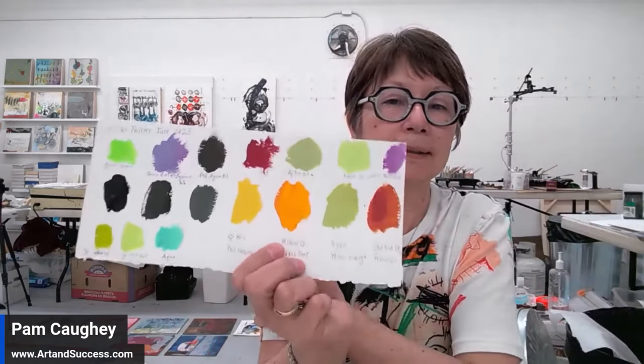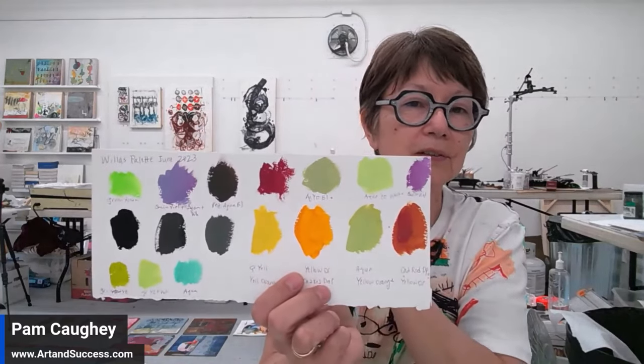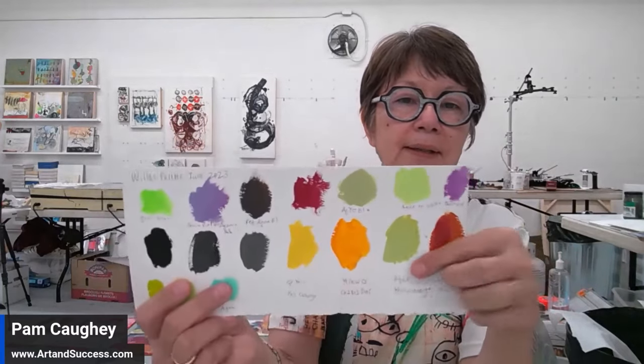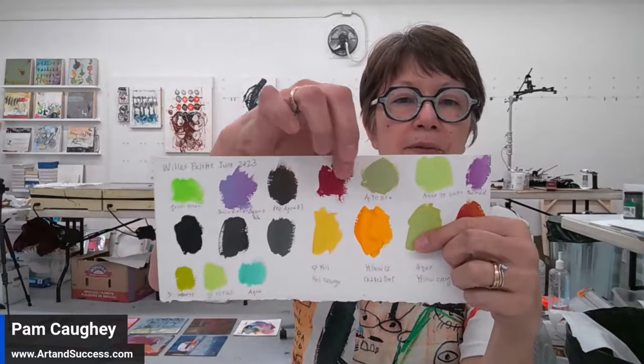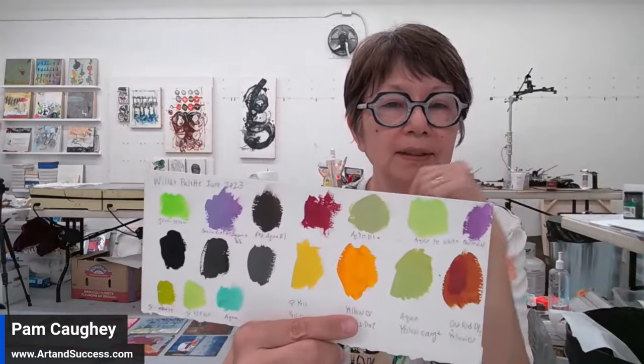So as her grandma, I'm thinking: she chose these colors, and as a tribute to my little bit of time I spent with her and the painting she did, I'm going to do a series — number one — on those colors. And the impact of that emotional connection is that I've now found a palette. This palette is limited, but it has two sets of complements: it has red and green — that could be a palette all on its own — and it also has purple and yellow, another complement. So there are two sets of complements in this palette.